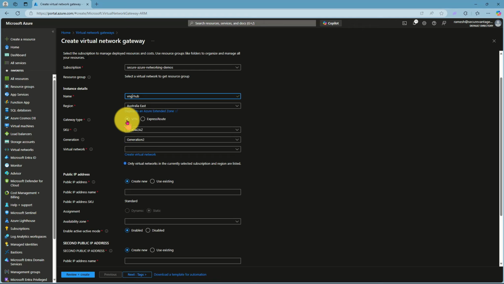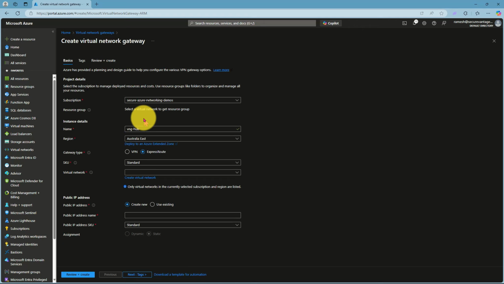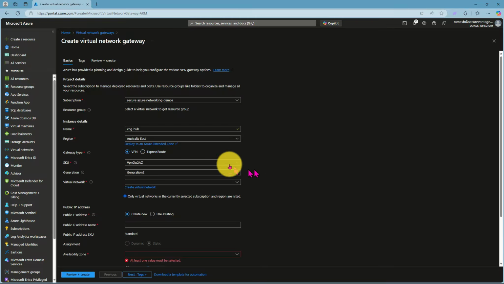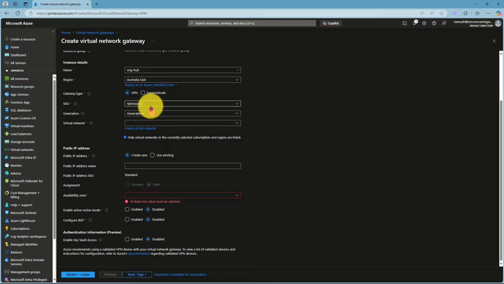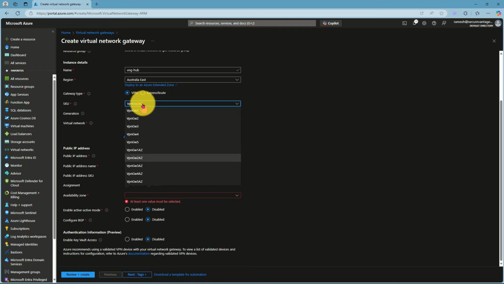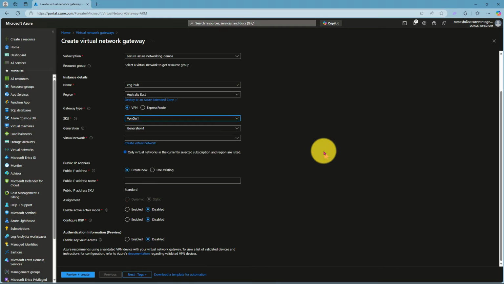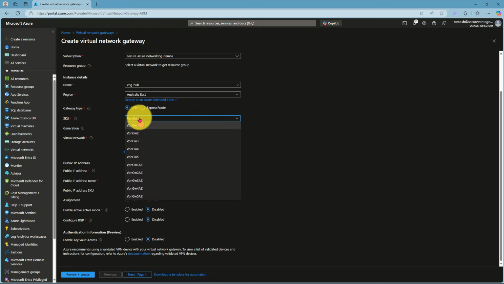And this is where we're saying that it's a VPN gateway type. You can choose ExpressRoute if we have ExpressRoute, but in this case we're going with the VPN, and we're just going to use the basic one. In this particular case, VpnGw1, but this is where you choose the SKU based on whether you want active-standby, active-active, or bigger throughput, something like that.